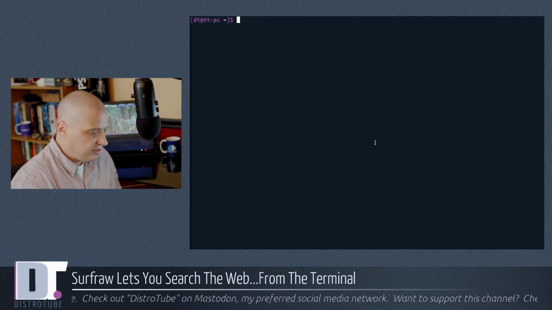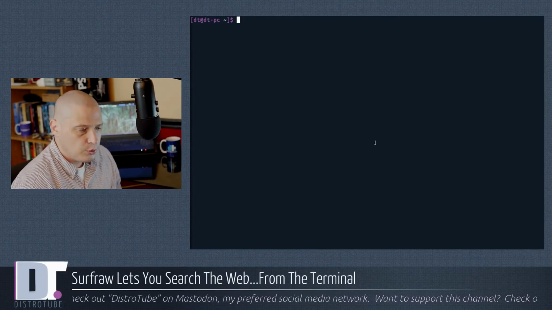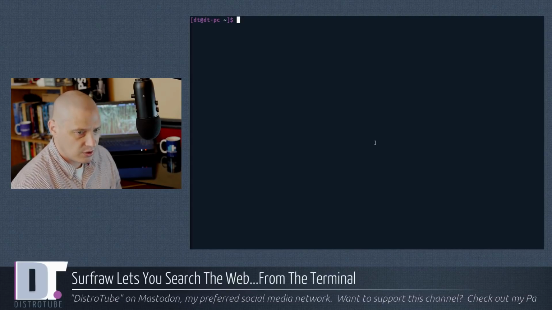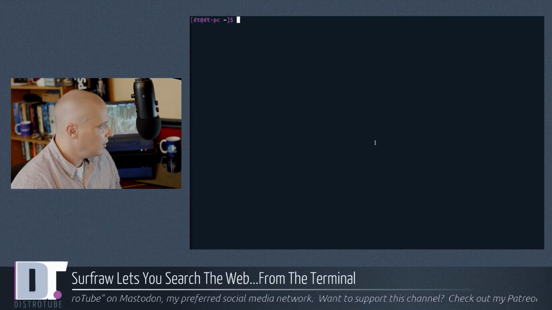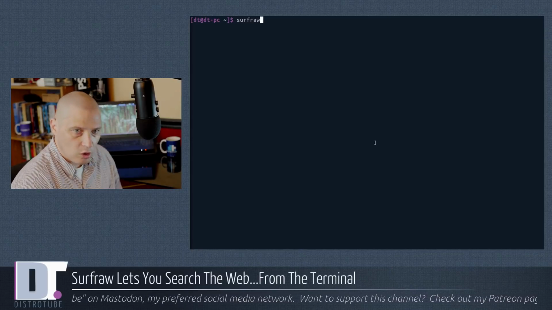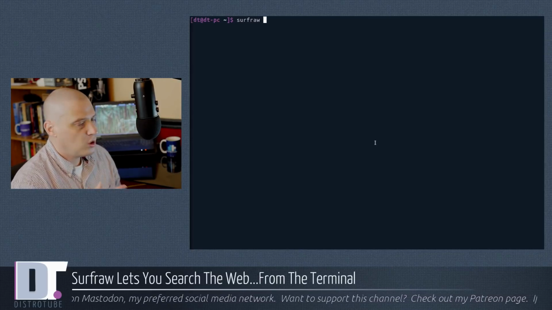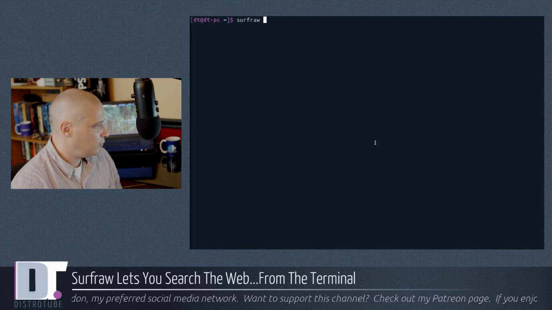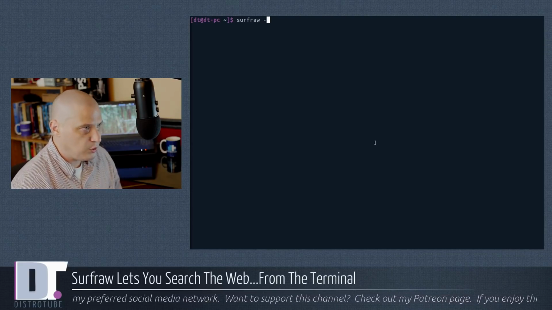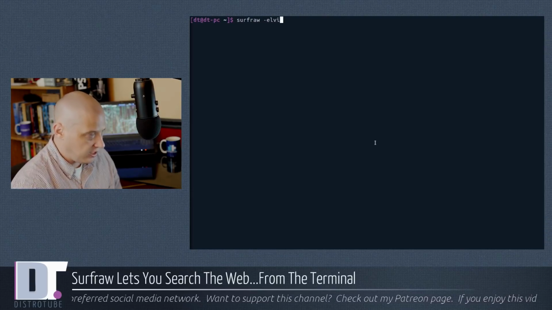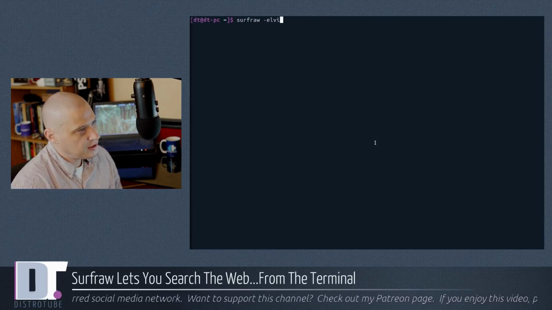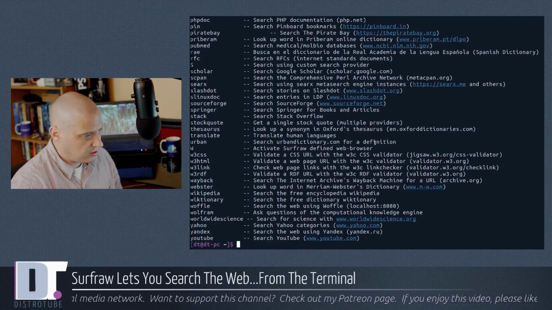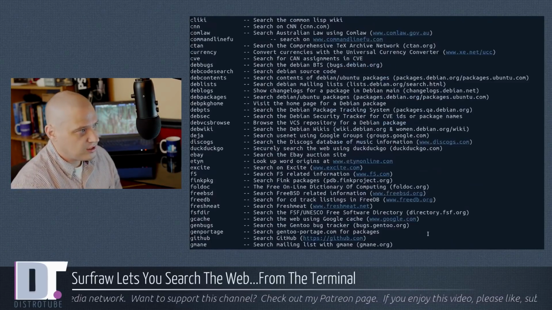Well, if you've got it configured to use a text-based web browser, which I do, I use the Lynx web browser, which is a terminal-based web browser, here's how this would work. Surfraw space, and then whatever website you want to search. How do you get the list of websites that you want to search? Well, I believe you can type -elvi, so surfraw space -elvi, and it will list the entire list of everything you can search, which is a ton of stuff.